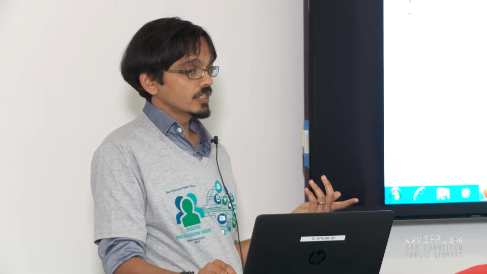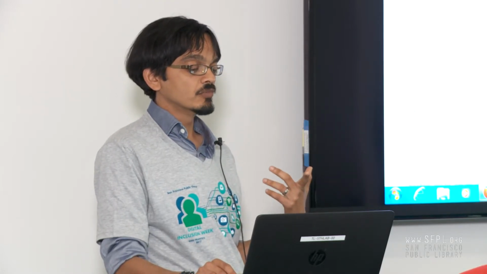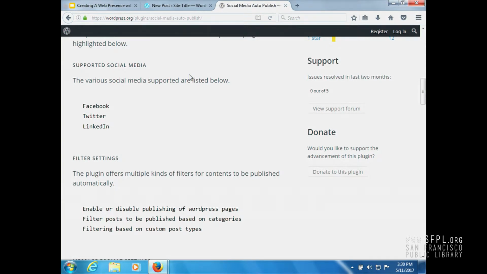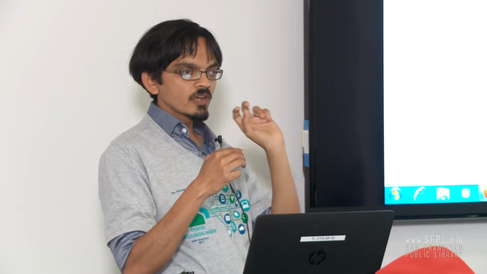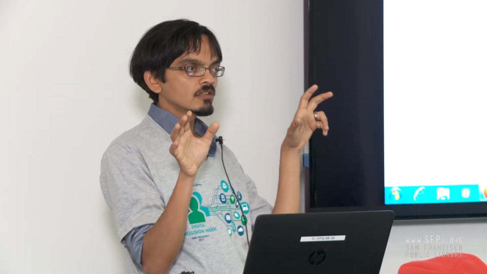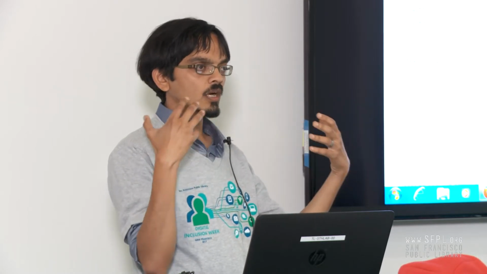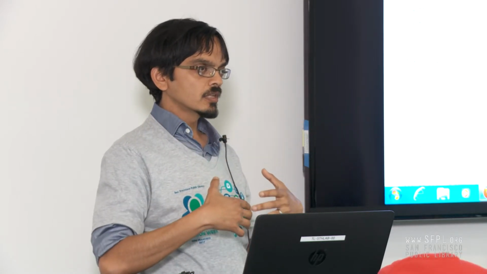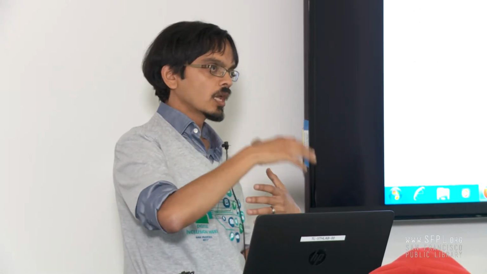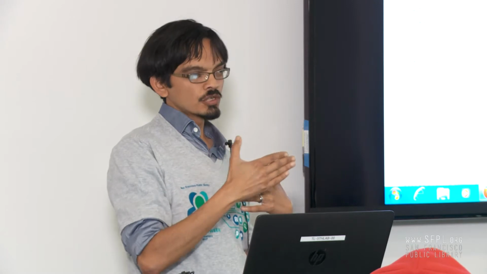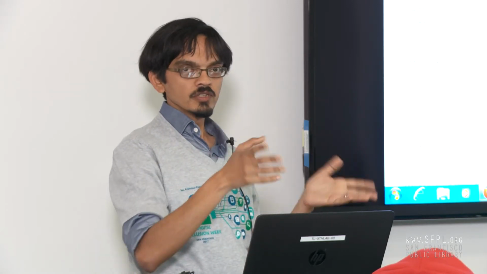You really have to read the documentation, which can be a little intimidating. But I would say start off with as minimal a list of requirements for what you want to do first. So start off by saying, let me just find a plugin that shares on Twitter. Don't try to find a plugin that does everything, because then you're left comparing too many options. Work with the plugin that shares to Twitter, and then later see if you can find a plugin that shares to Twitter and Facebook. And that will make your journey a little bit easier, whatever the process is.